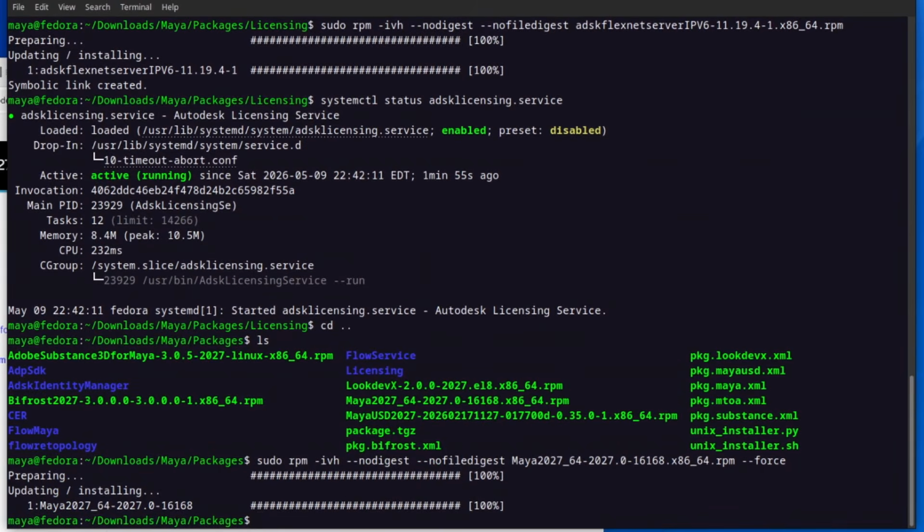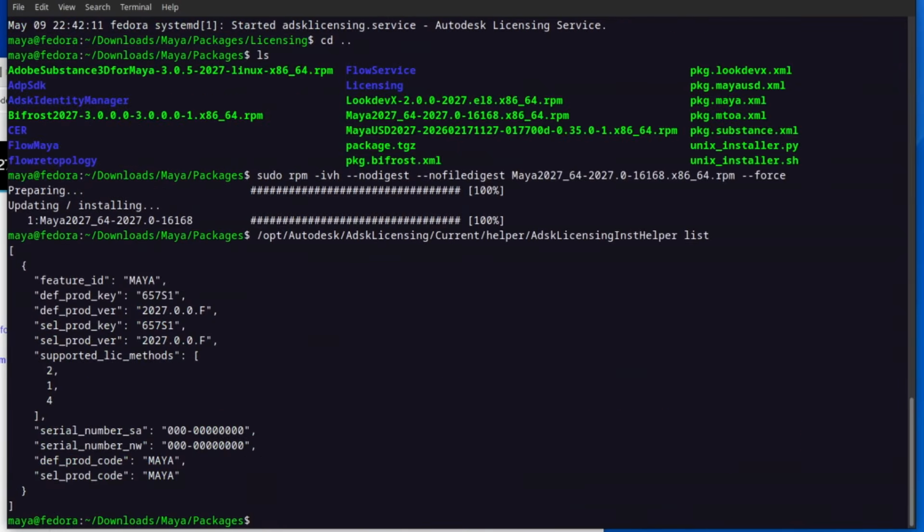To check to see if the Maya installation is actually registered with the licensing service, we're just going to run the following command, which would be /opt/autodesk/adsk-licensing, and instead of version numbers, just do current, /helper/adsk_licensing_inst_helper, and then list. And if you see information pop up, then that means we have registered Maya in our system, which is great.